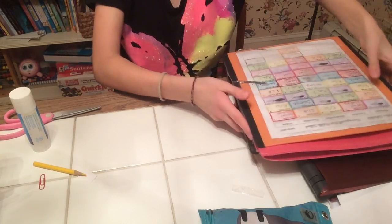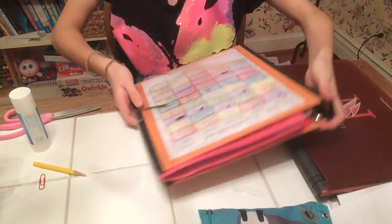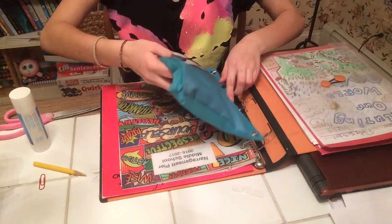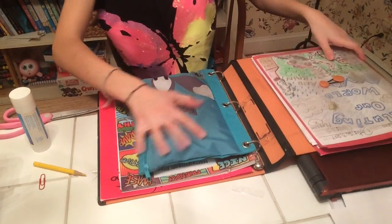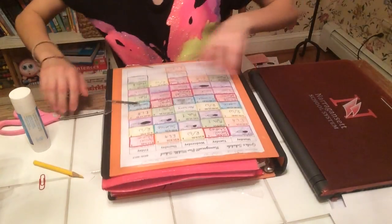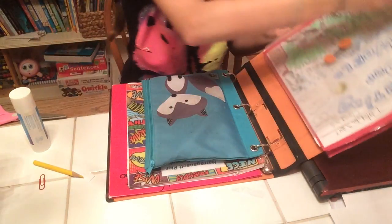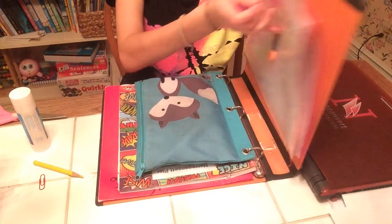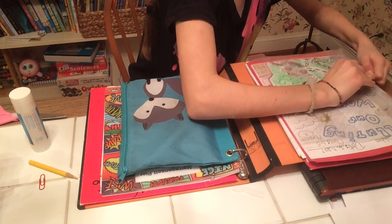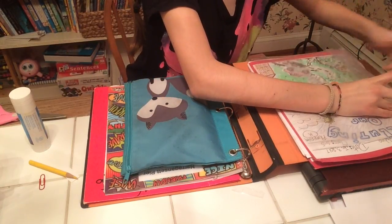So now we're gonna do the outside because as you can see, it kind of curls up here and the inside's not that good either. So we're going to destroy my binder by peeling the tape off, but then we're going to fix it again by putting more clean tape on. So I just want to see how this fits, and it's definitely better than before. So yeah, we're just going to peel this disgusting tape off. It's literally holding this part of my binder to the other part. And that's just kind of sad.